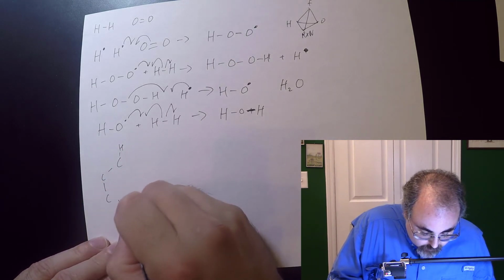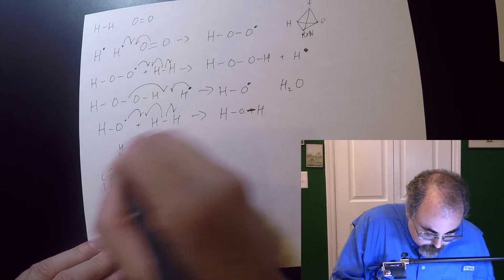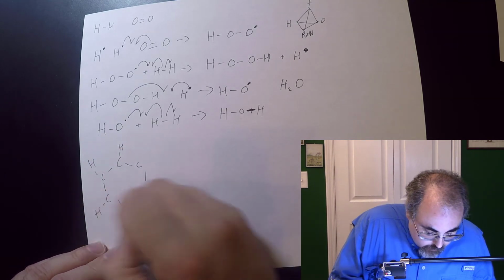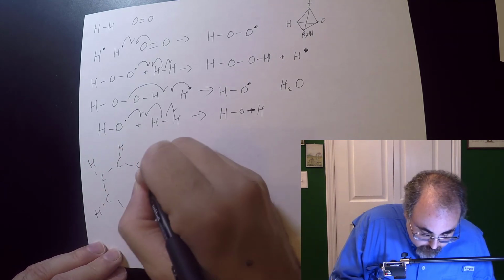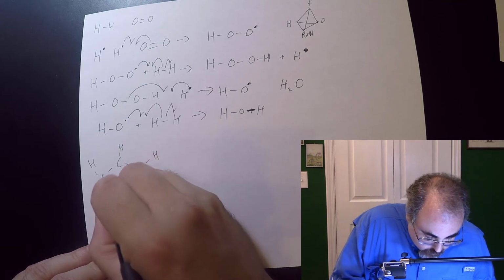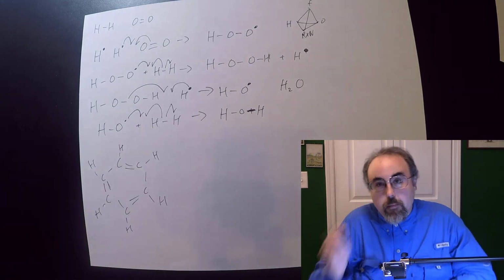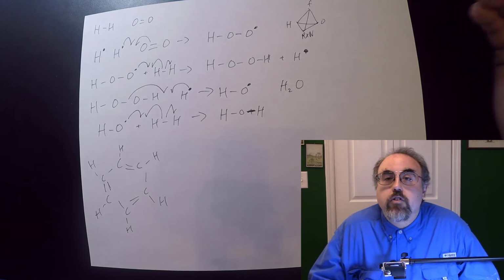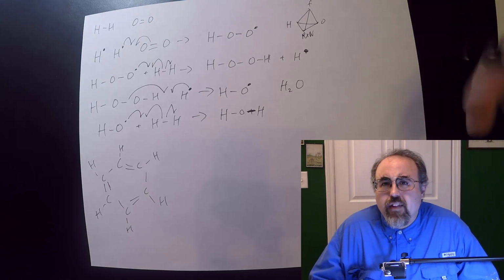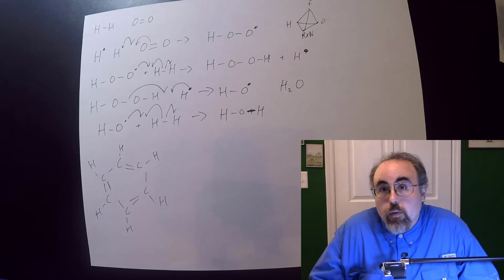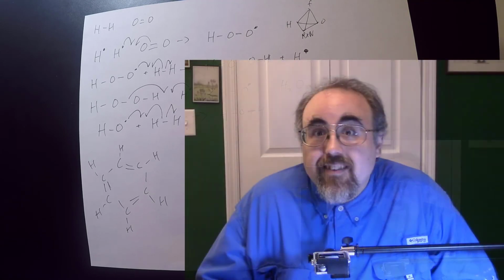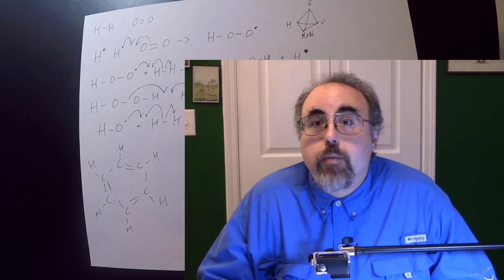The interesting note, let's see if I can draw a hexagon. The interesting note on this one is that this is a particularly stable molecule. Wow, that looks hideous. This is a particularly stable molecule, so it's very difficult to turn this into a radical because of that aromatic ring. You'd have to break the ring in order to make this into a radical. As such, you need very high temperatures in order to break this apart.